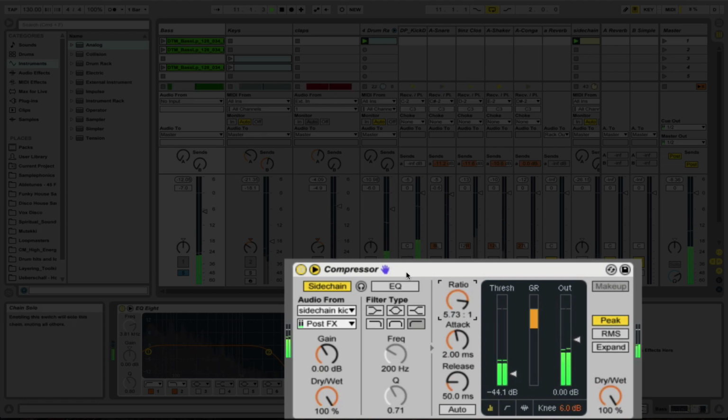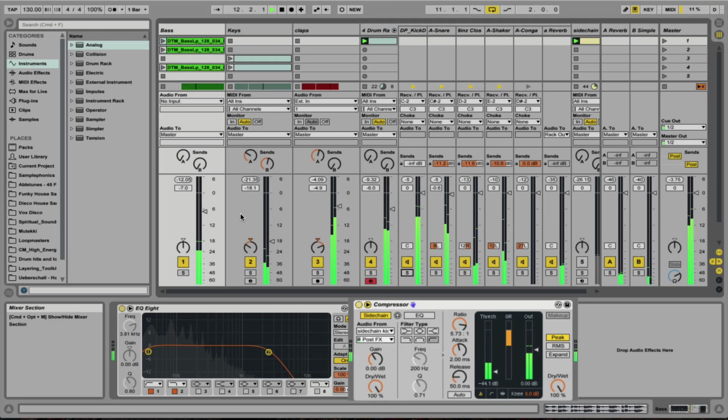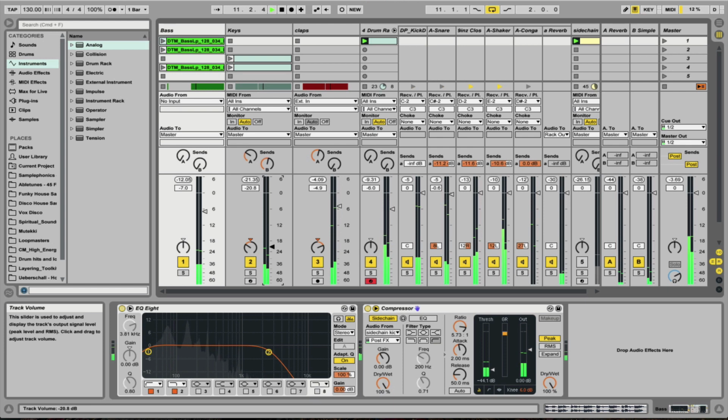So let's hear that in context now. A nice bouncing vibe now. Just tweaking levels as I go here.